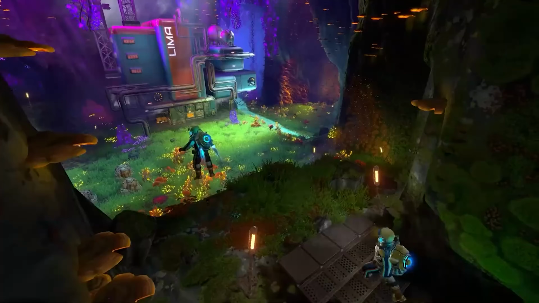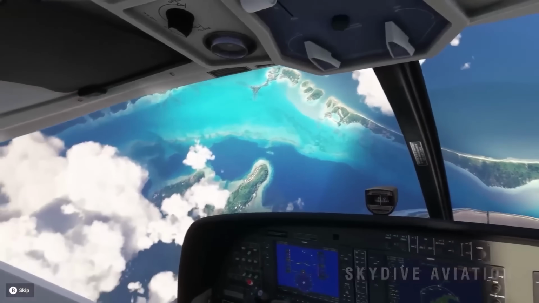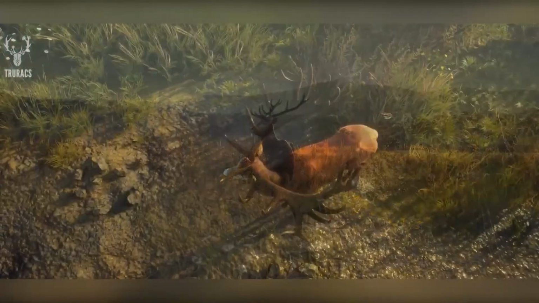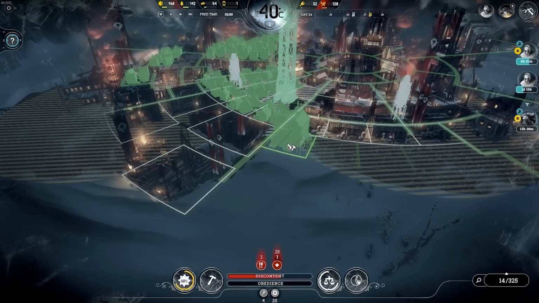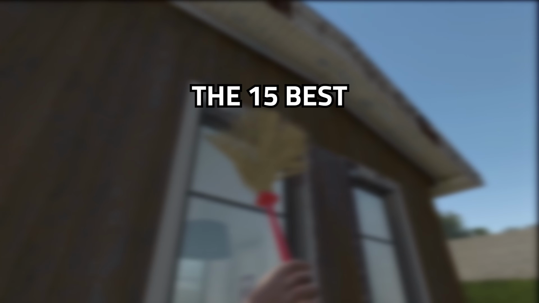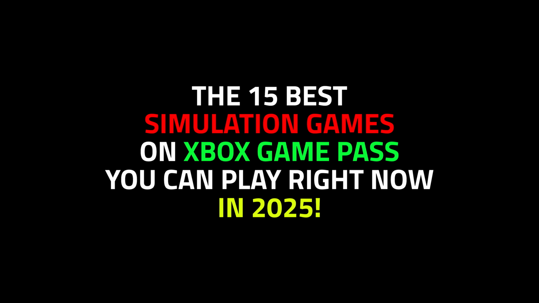Simulation games have massively grown in popularity over the past few years, and there are a ton to sink dozens or hundreds of hours into. Xbox Game Pass provides a pretty stacked selection of simulation games, and to be honest, I was quite surprised to see a lack of information out there on the best ones to play. That is why today I have put together a list of the 15 best simulation games on Xbox Game Pass that you can play right now in 2025.